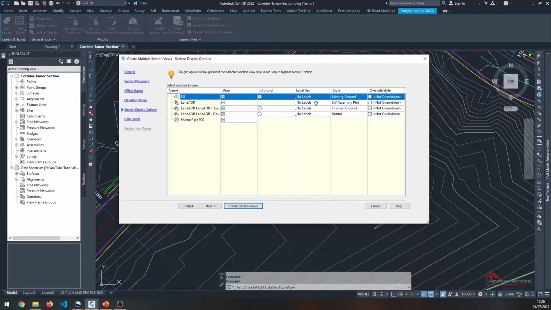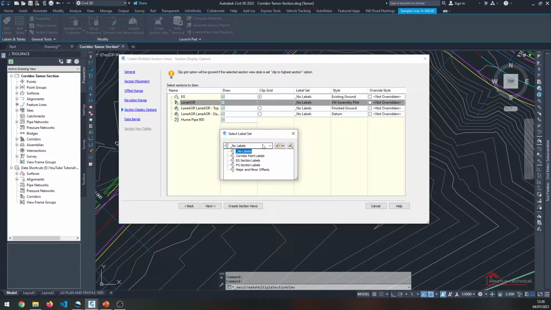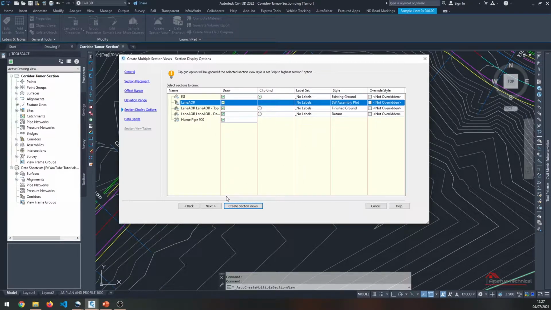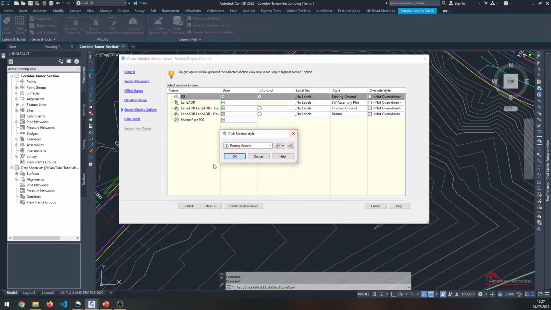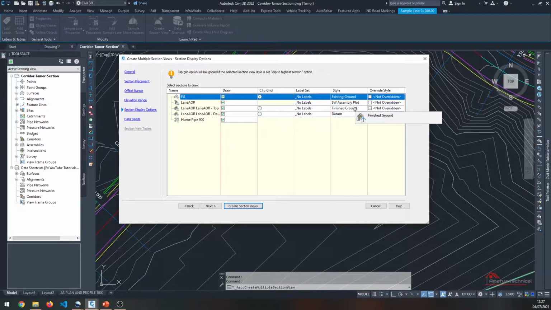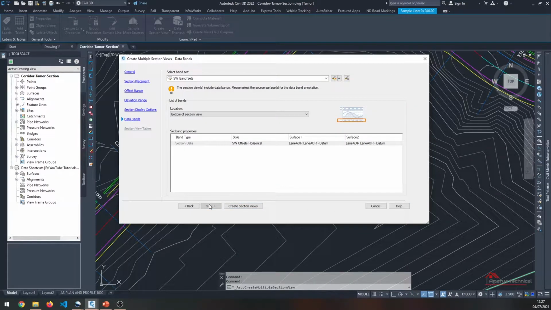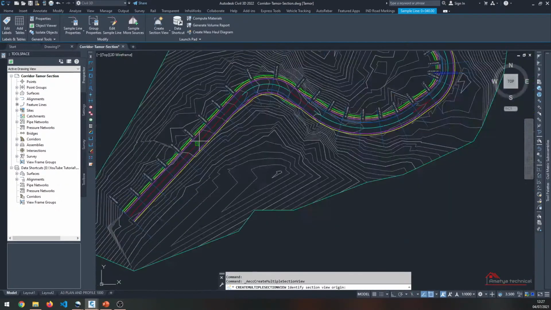For the level set, let's see here what we have. Go to one level, let's keep everything no level. And for the style it will be existing ground surface. For the line AOR, that will be plot. For the datum top is finished ground, and for the line AOR datum, that will be datum. Click on next. For the data band we're gonna use SW offset horizontal.